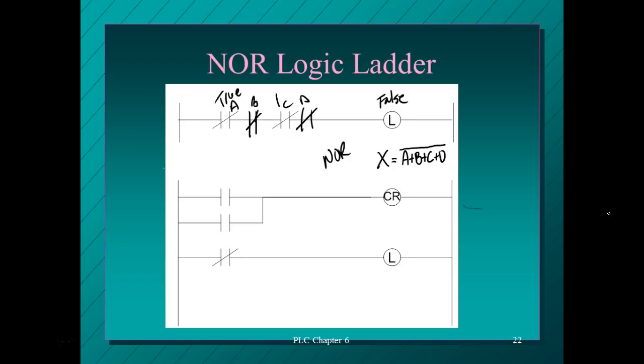So let's say that together. Normally open in series is an AND. Normally open in parallel is an OR. Normally closed in series is a NOR. Normally closed in parallel is a NAND. One normally closed contact is a NOT. It's nothing. It don't do logic. True is true. True in equals true out, right? False in equals false out. It does no logic. Now we use them all the time, but it don't do logic, right? You understand?